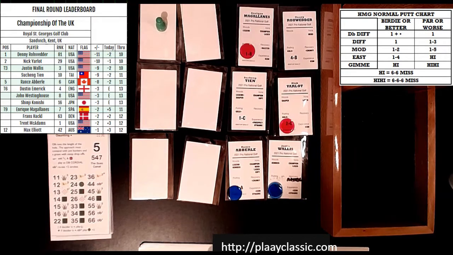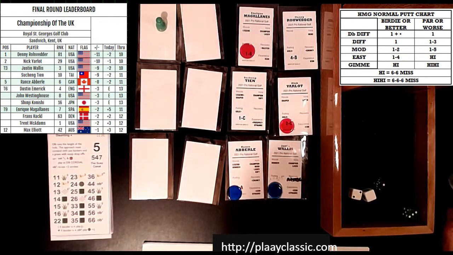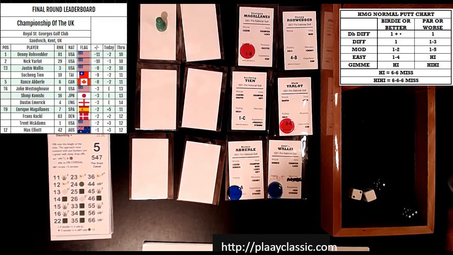So we're going to roll three here on a semi-daunting hole. We will roll a decider die. So it'll be white first is two. That will be a par. Black is one with nothing. So that'll be another par. That'll be Kanishi. Three will be a par for Westinghouse.